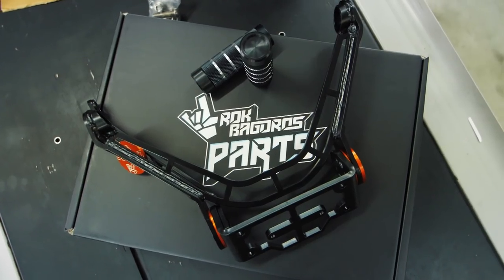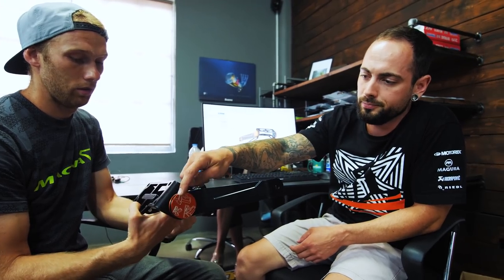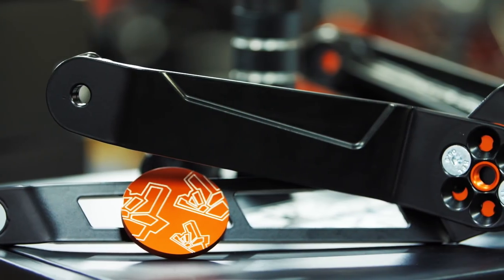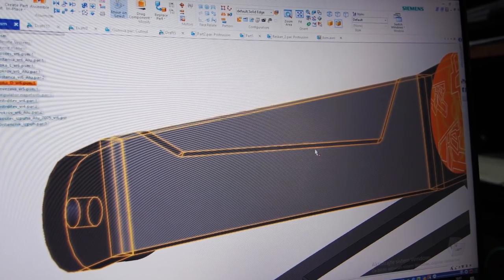It must be strong, not too heavy looking, and it must be adjustable. That was something new for us — this time I wanted an adjustable sub cage. So what is this sub cage made of? We combine two materials: steel and aluminum. Steel is used because it's stronger, and aluminum is used just for spacers and some design touches. The steel is powder coated and the aluminum is anodized orange with a ROGCON engraving.